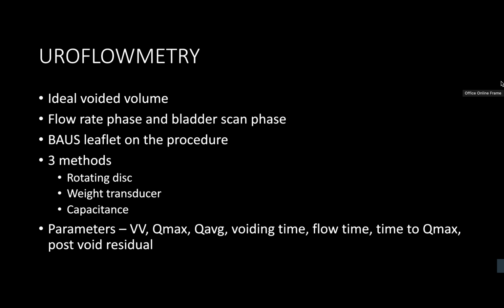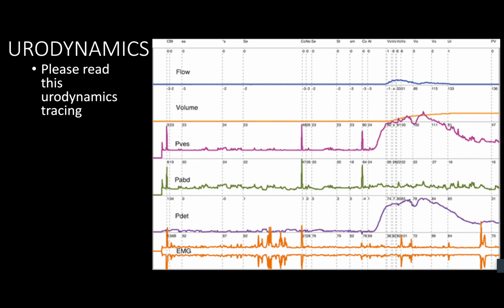Not everything is useful in general practice. Maybe voided volume is important, Qmax is important, Qaverage is not very important, because if there is hesitancy, the Qaverage will be quite erroneous. So sometimes they can give a uroflow pattern and ask you to interpret it in the technology table also.